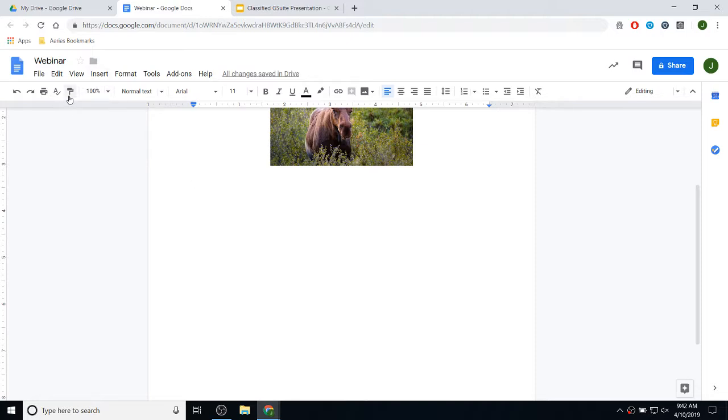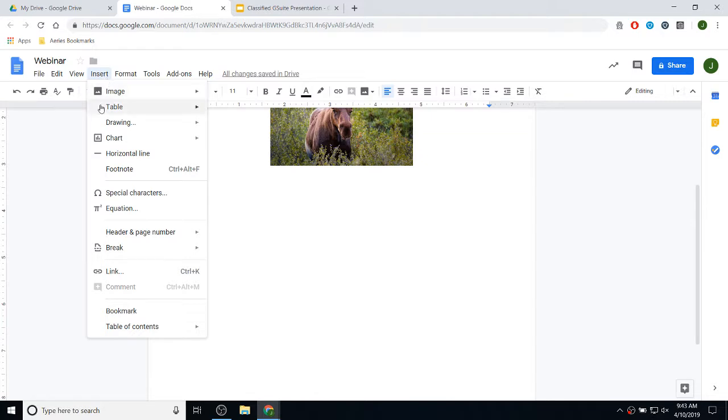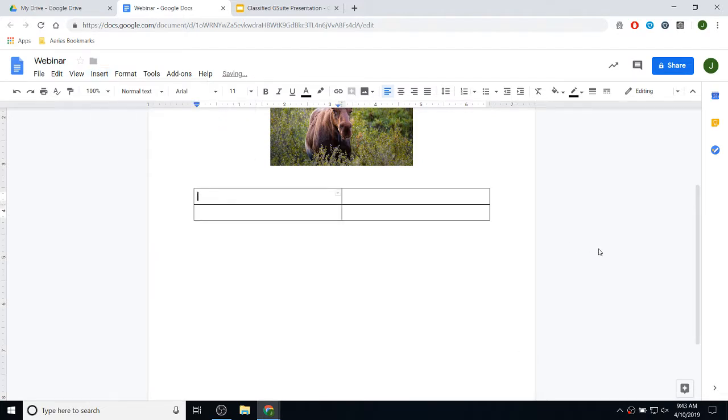And that little trick works in almost every word processing or presentation or spreadsheet software that's out there. Let's go ahead and try that again. Insert. And we're going to add a table, and we just have 2 columns here. But I'm going to get a little fancy. I'm going to do 4, and I'll show you why. So we basically have 2 columns here. So what we can do is put a header at the top, and we can call this, I don't know, we'll just be really generic here. We'll just call this column 1.